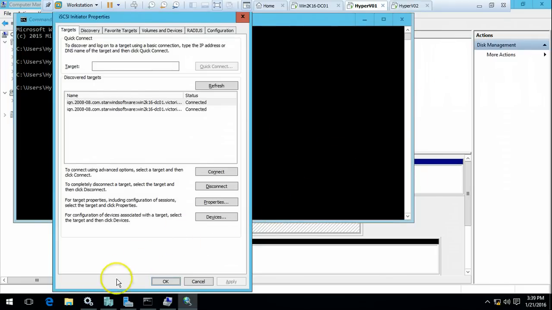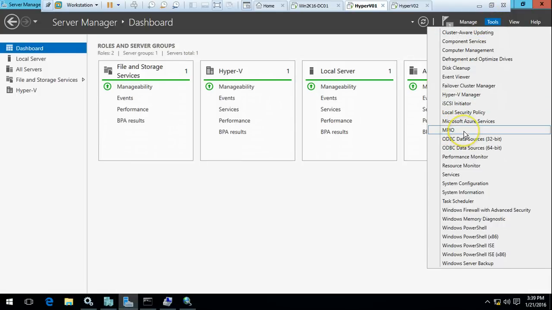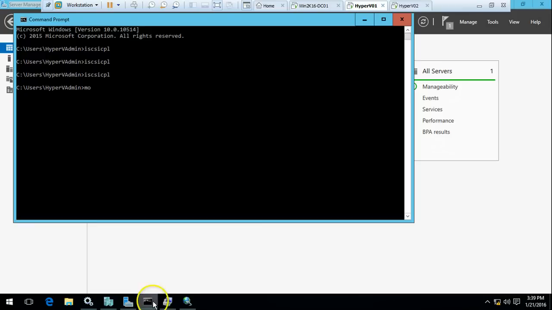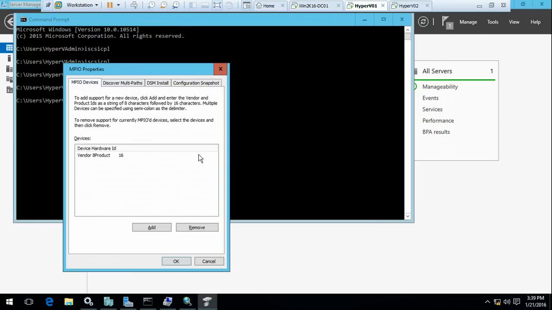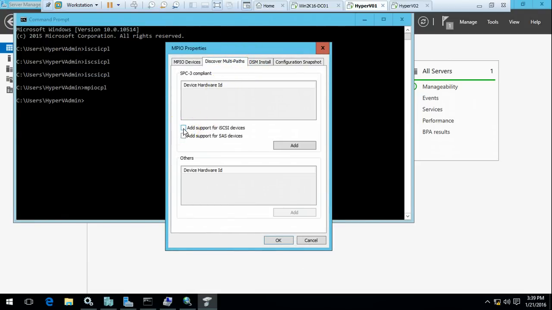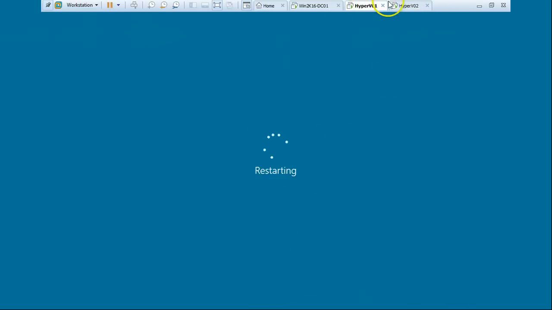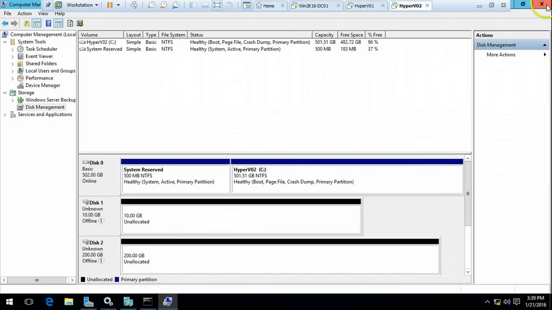You can launch the multipathing window from Server Manager, or you can type mpiocpl to launch it. On the discovery multipathing tab, select add support for iSCSI devices. I'm going to select this one, and once you apply and click add, it's going to ask you to reboot the server. I'm going to reboot my server, and the same I'm going to do on my Hyper-V 02.